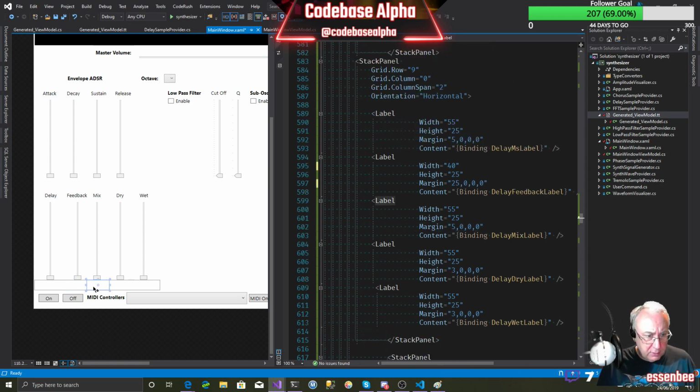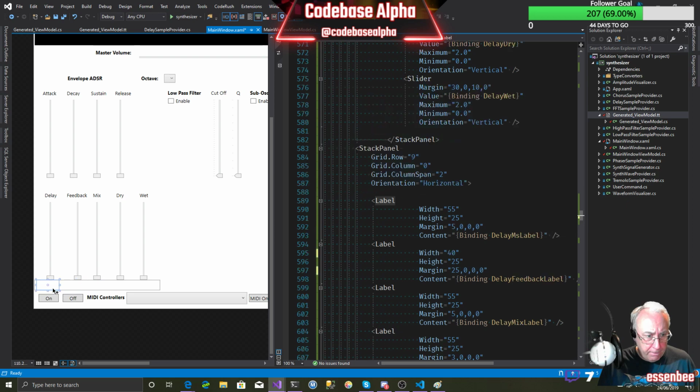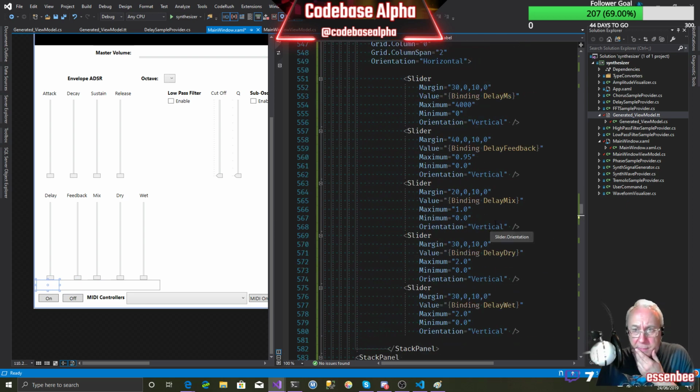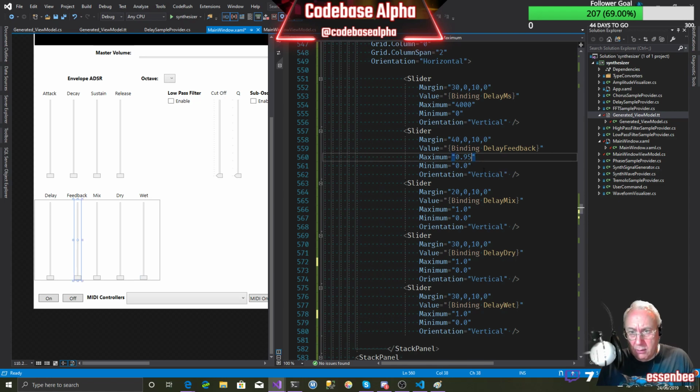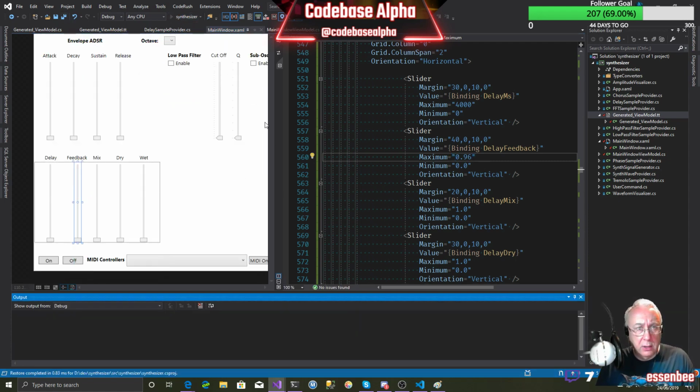That looks a bit better. Okay, and then our ranges are all wrong, aren't they? So this should be 1 to 0, and that should be 1 to 0. And that's 90. Let's make it that. Try again.